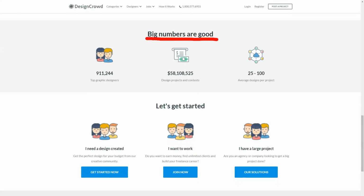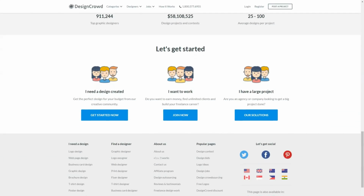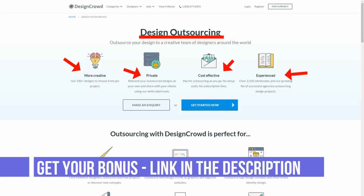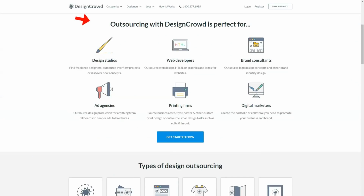DesignCrowd has an option payment structure that ranges from $99 per project to $699. It depends on the package you choose and the budget that you are willing to invest in attracting top-tier talent to your project. Apart from these prices, there is a placement fee for each project, ranging from $29 for the cheapest package to $129 for the most expensive. Additionally, a commission of 4% is charged for each new project.